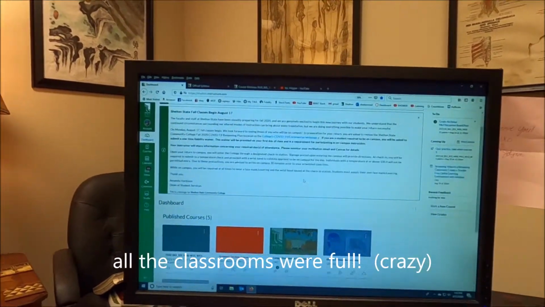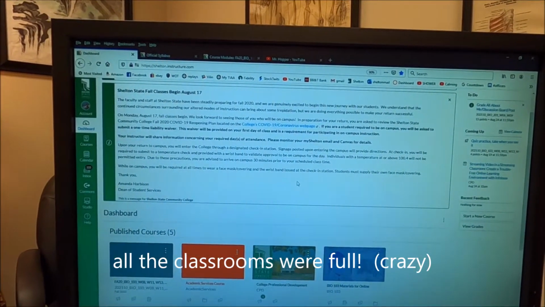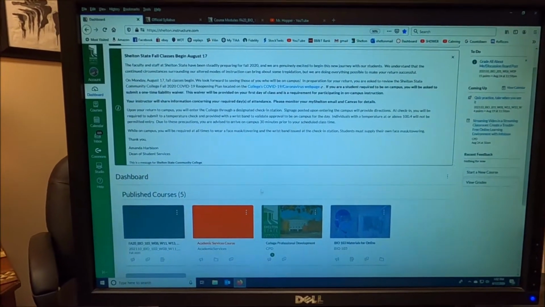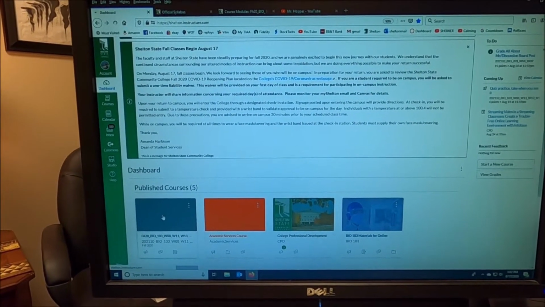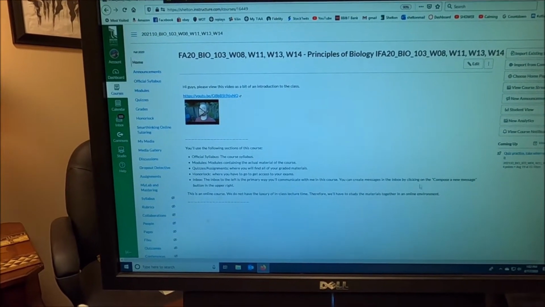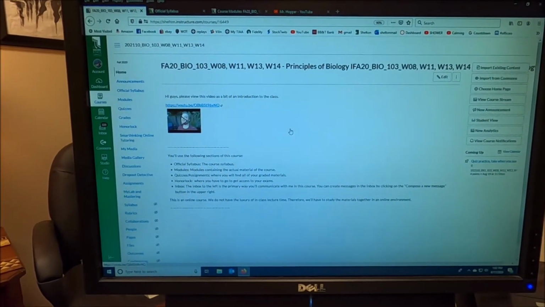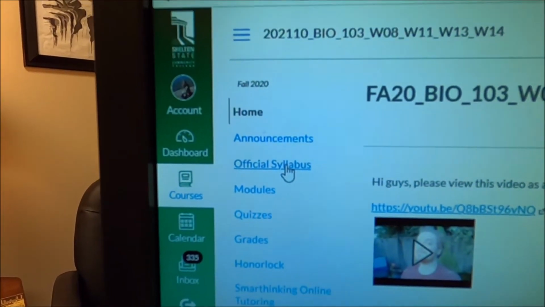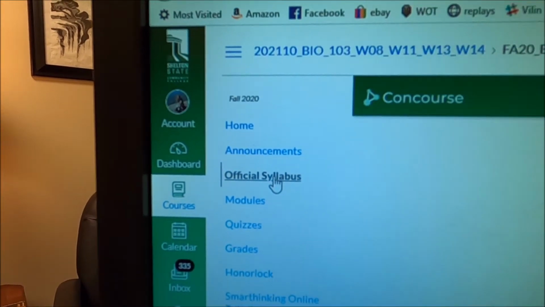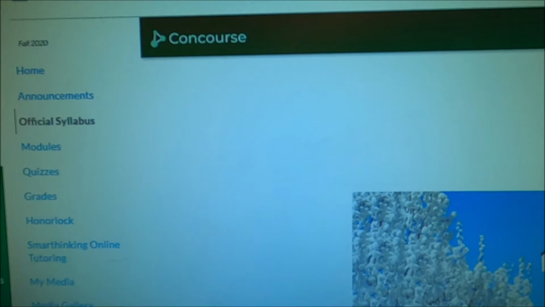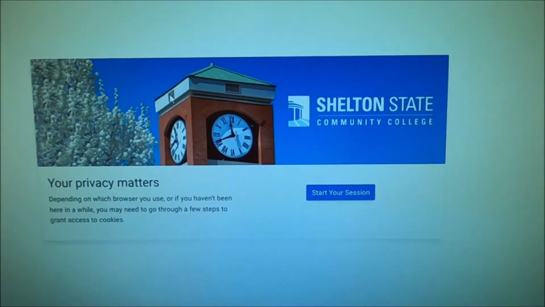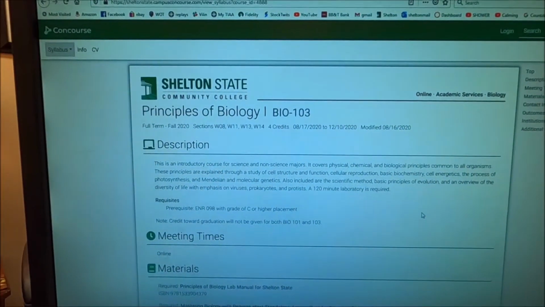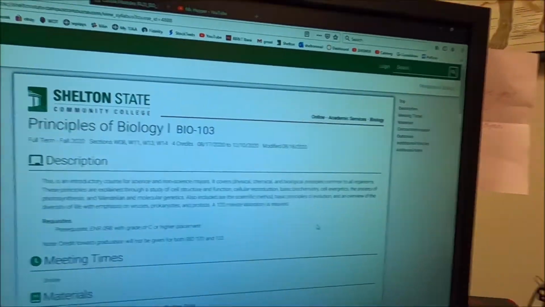So my first comment to you is this. Here is Canvas. This is obviously my instructor Canvas, so it's going to be a little bit different from yours, but that's all right. The trick is that yours looks similar, and down here I have your class. So I'm going to click on your class in Canvas, and you should see a page that looks at least something like this. Now on this page, there's a little tab over here that says Official Syllabus, and I'm going to click on that Official Syllabus tab. That brings us up to a page that looks something like this. On this, I'm going to hit Start My Session, and it brings up what is, in theory, the official syllabus for all of Biology 1.